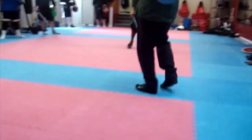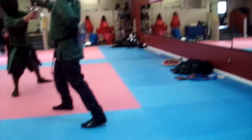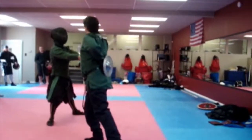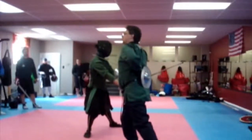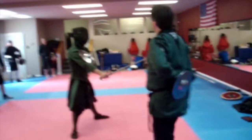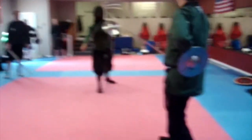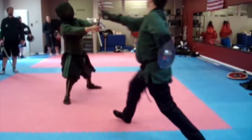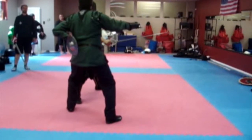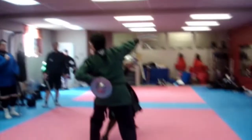So, now pay attention to my hand over his sword wrist. So, one last time now while I step. You see how close that makes us? That's pretty good.